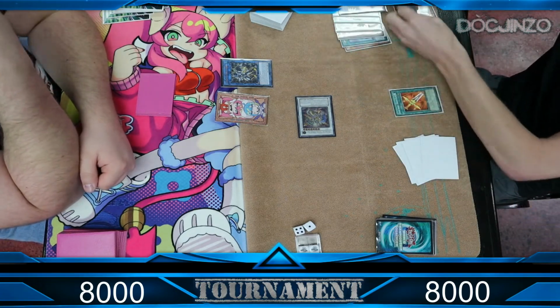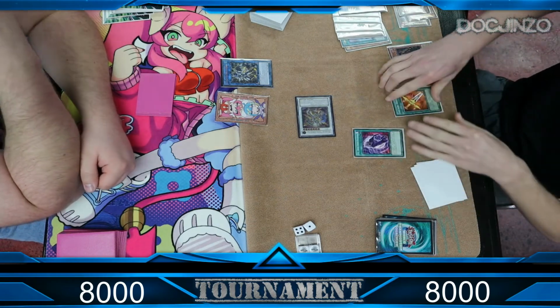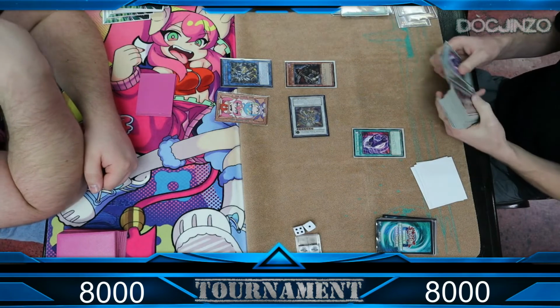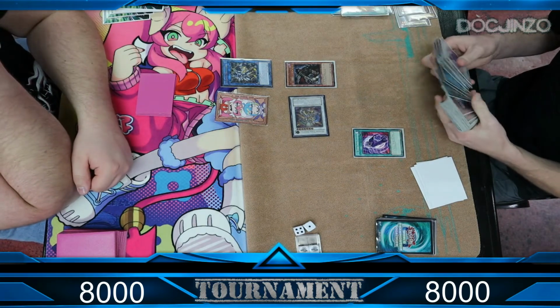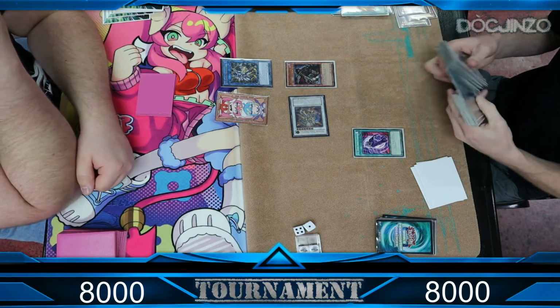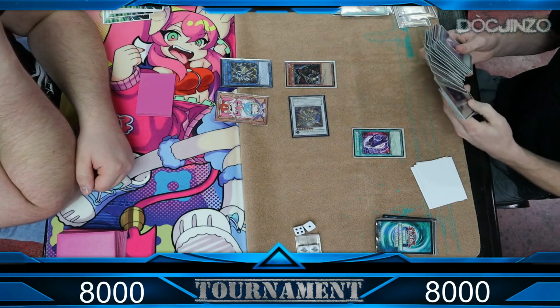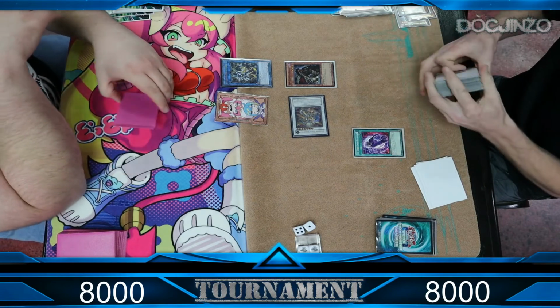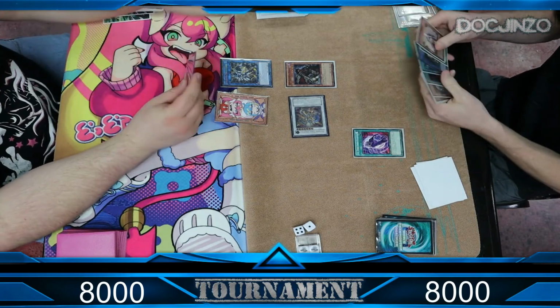Banishing 2 warriors to add Divine Sword Phoenix Blade back. Pitching it to activate DDR to special summon Armageddon Knight again. Armageddon Knight's going to dump again. Dumping a Summoner Monk this time.